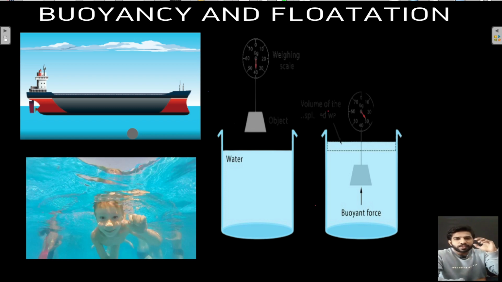Well, if this concept were true, then you should be able to reason out why a heavy ship, which is made up of metals and other heavy equipment, floats on water, whereas a tiny piece of metal such as an iron ball sinks into it. To answer questions like these, you'll need to understand the concept of buoyancy and flotation. At the end of this video, you will be able to confidently answer the above question.